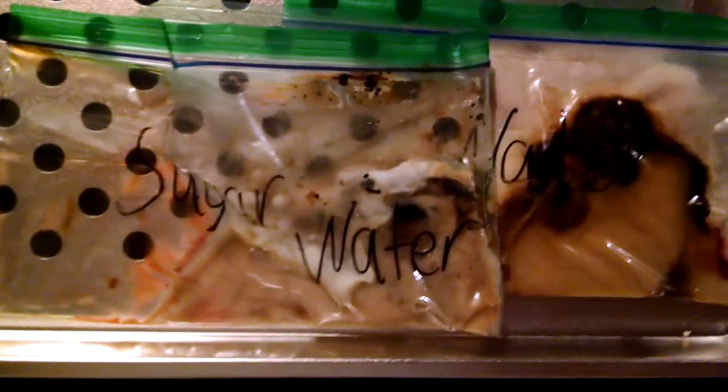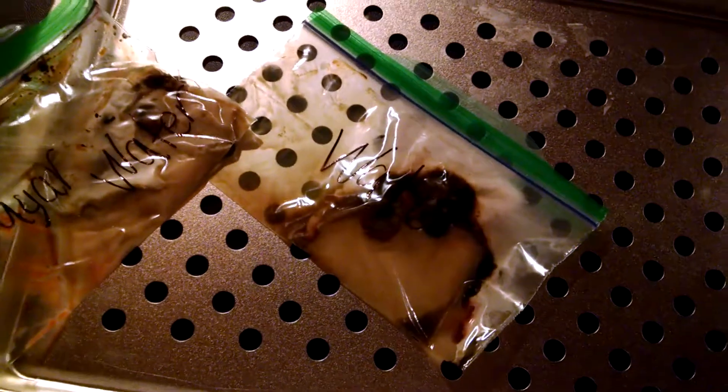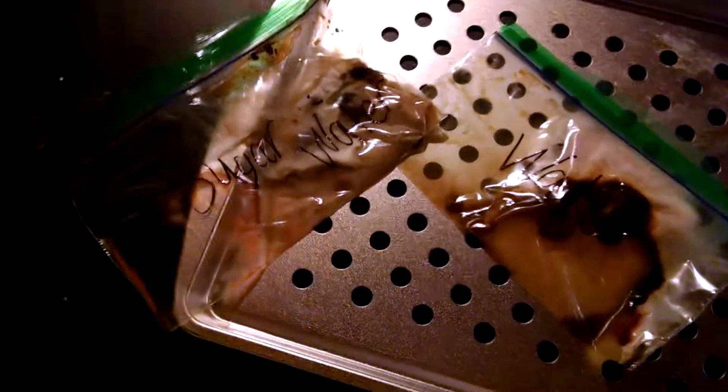So now we get to the interesting stuff. The sugar water — I'm pretty sure there's mold on the outside of the bag. The bag opened a little bit, because the sugar water contracted the bag together; I'm not sure how that happens. We're just going to pull this aside. And then we have the water, which just looks disgusting and nasty — look at that color, that's awful. The sugar water molded first, then the normal water. I don't have exact dates because that was weeks upon weeks ago. We're going to throw these two away and keep the other ones. These are nasty — nastier than I thought.